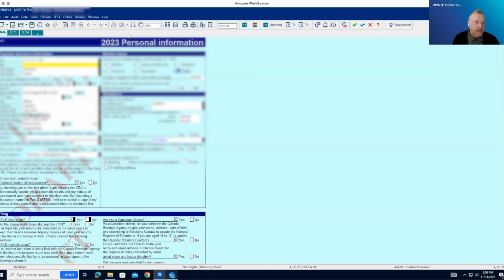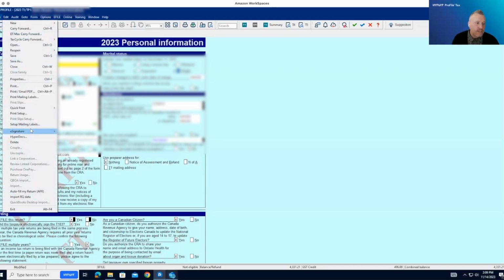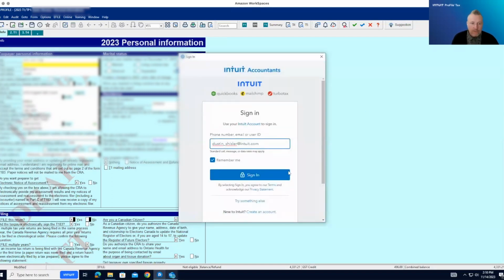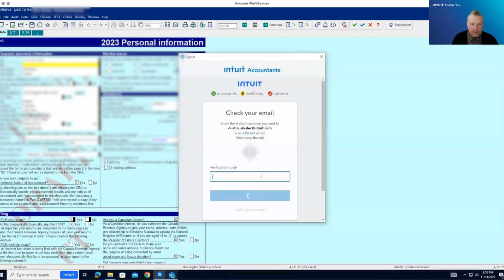So here I am in my account. You can see I do have a return that I've started. If I click on File and go down to e-signature, you're going to see there's the Connect option. This may look familiar if folks are using Adobe Sign or DocuSign, which are integrations that we currently offer for e-signature as well. I'm going to go ahead and sign in and connect my account. You just put in your email address, then you get a 6-digit code. I'm just going to check my phone and make sure I get that code, and I'm going to put it in. Okay, there's the code.